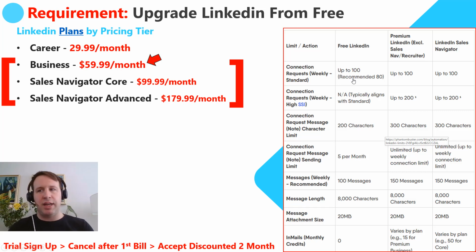So if you decide to sign up, which I'm encouraging you to do, I hate paying for stuff that I feel like should be free, but it is what it is. You can do a free trial sign up. You just hit plans. Then after the first month of billing, you basically get the first 30 days for free, which is awesome. You can either cancel within that 30 days or you can actually let the bill go through. And then once it goes through, you can say, oh, I want to cancel for the following month, in which case it will send you an offer to basically say, oh, well, we could discount the next 2 months or we could take 1 month off. It really depends on a few different variables. But every time that I've done it, I get 2 months for free, which is super nice.